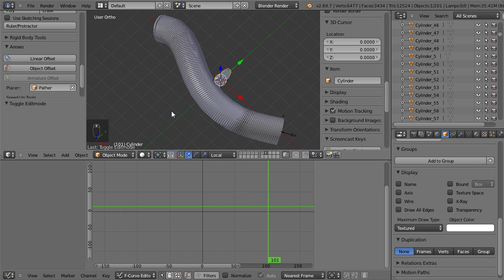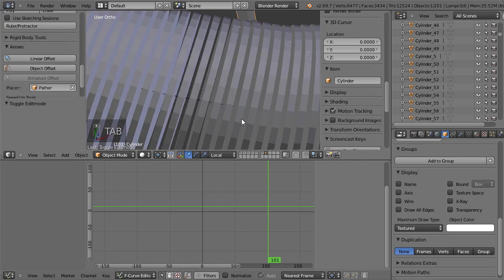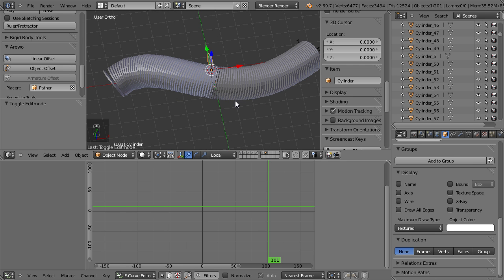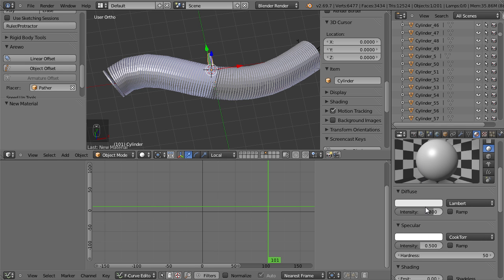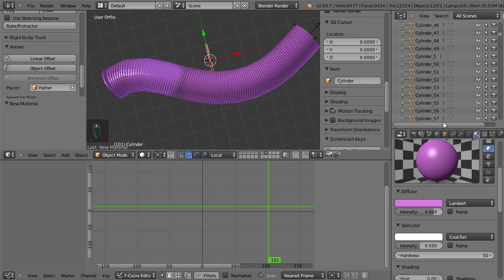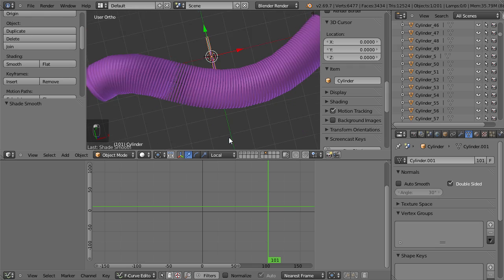Perfect. And this taught us something else about the Aribo. Aribo is making instances. Instances have the huge advantage of rendering very, very fast. And they have the other advantage, keeping the file size low, which is basically the least important one of all the cool features it has. But also, if I give this a material, one thing obviously all the others get the material as well, because the data block is shared 101 times. Once plus 100 copies. Okay, so if I set this to smooth, same thing happens to all the objects.